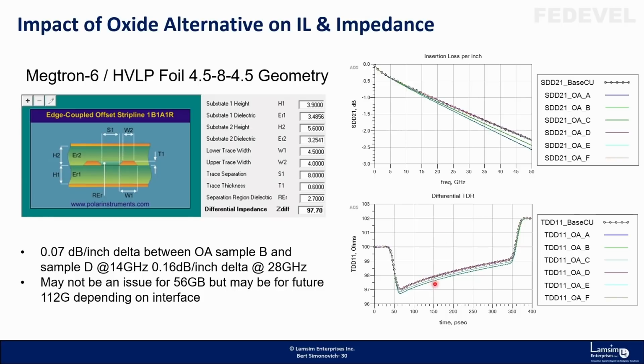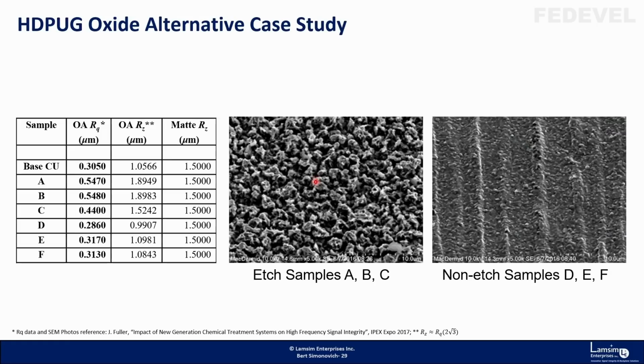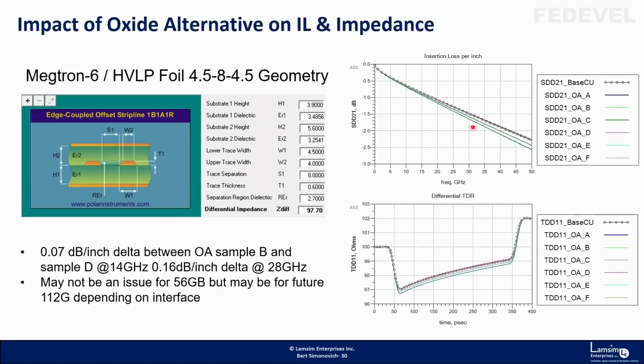So does it mean that up to 15 gigahertz we may not need to worry about the roughness? Oh no, you have to worry, but it's important what you specify. Oh, okay, the insertion loss, how far you can route your tracks. That's what I'm saying. Yeah, what it means is up to 14 gigahertz, that's relative per inch. Okay, yes, I understand now. Yeah, if it's very short, we can still get away with the etching kind of oxide alternative, right? But you have to do your simulations and everything.